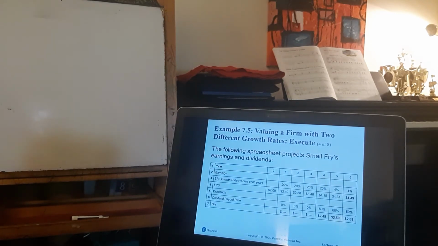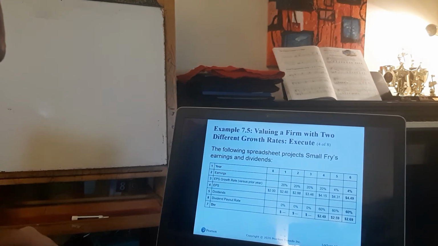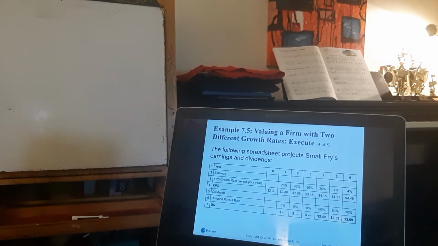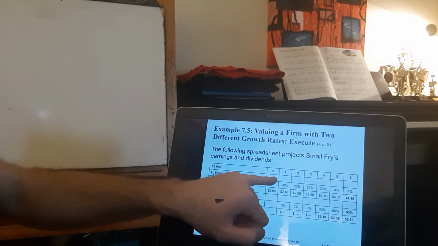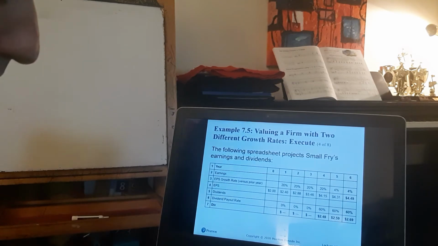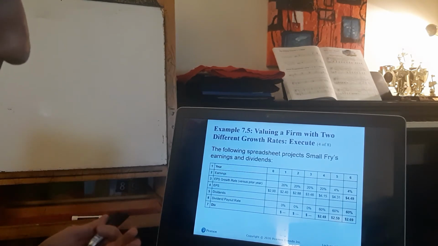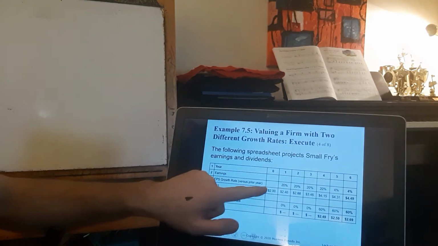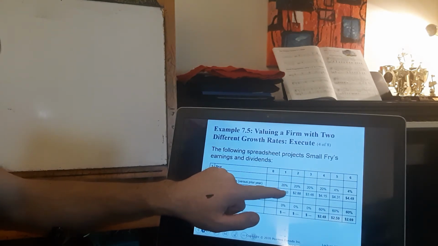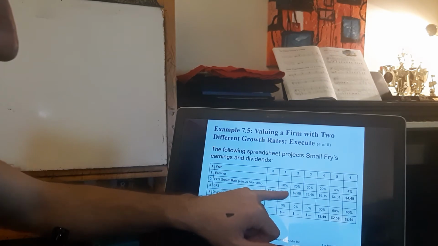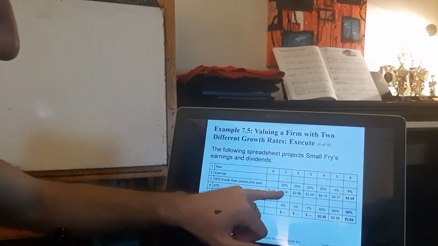Okay, so what we know here is these $2 earnings per share. That's in year 0. That happened already last year. And then it said their earnings are going to grow 20% per year because they're putting all of their net income into this new project. So earnings grow at the end of year 1, year 2, year 3, end of year 4. They grow by 20%. And then they say that after year 4, earnings are going to grow by 4% per year. 4%, 4%. So based on this number that we know, we can actually derive the rest of these numbers. So this is 20% more than $2. This is 20% more than $2.40, and so on. So based on these assumed percentages, we have derived these numbers here.